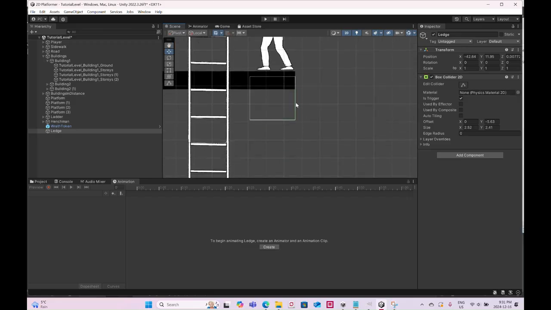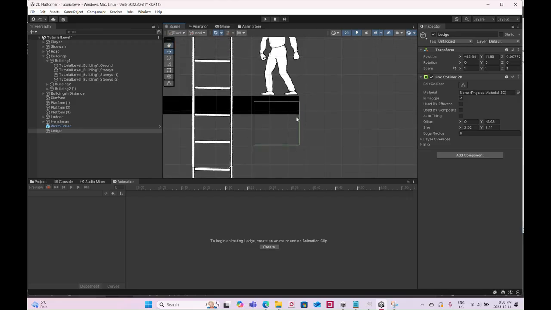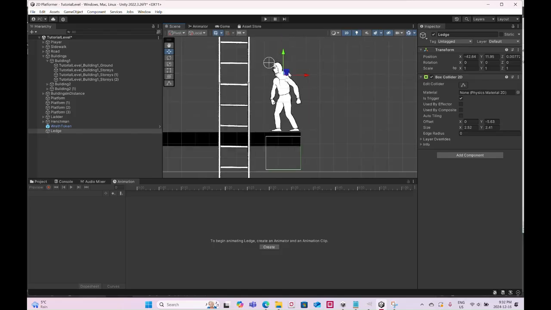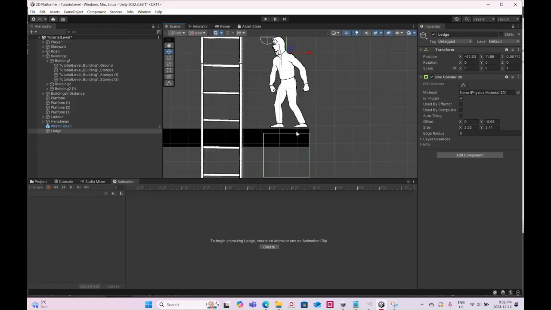So as soon as he detects this, he snaps, lands on a platform, and doesn't collide with it anymore. This is going to be an object that can be placed anywhere, so I can just put it against any ledge. It could be flush to the side, but I'll leave a little space.